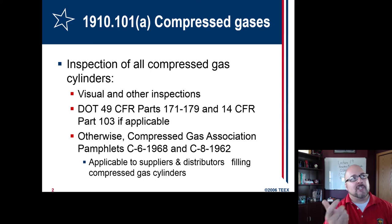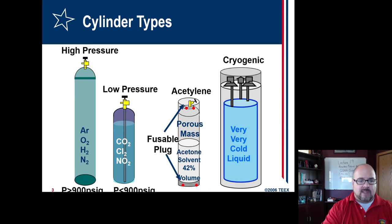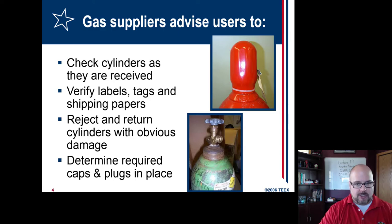With any compressed gases — and it would almost be better to have the welding lecture prior to this one because in that lecture we do talk about compressed gas cylinders — you should always inspect them when they're delivered. Make sure there's no damage. It shows here the basic design of the cylinder and what they would look like, including the PSI. There's always a protective or screw-on cap to protect the valve, because if the valve gets damaged, it could turn into a rocket or torpedo. I provided a video of what happens when the valve is broken off — typically when you knock them over, but it can occur from improper handling as well. There should also be labeling and notification whether a cylinder is full or empty.